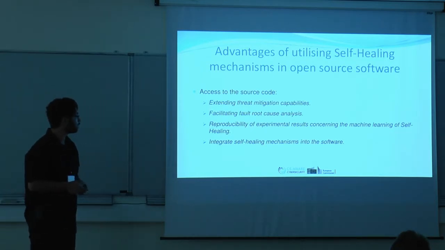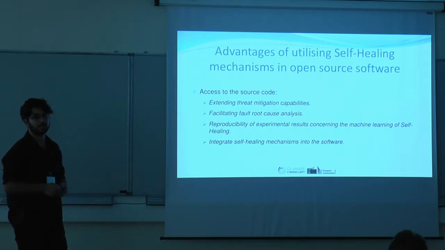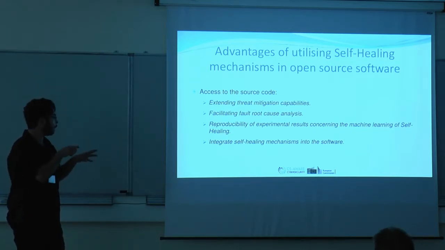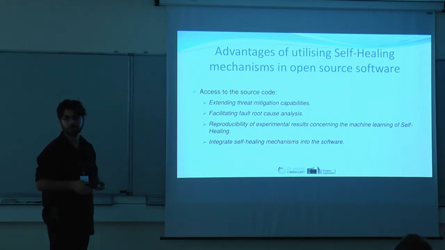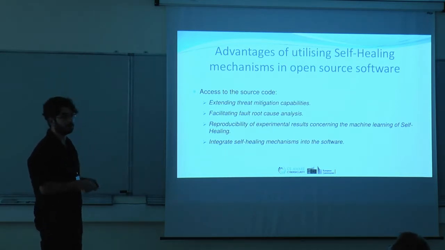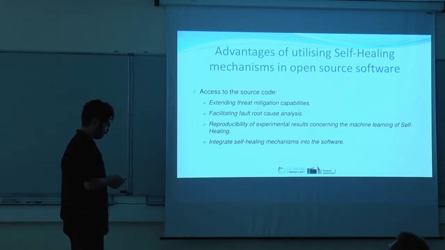Facilitating fault root cause analysis, which means that we know that we have a threat and where it comes from, which is the source, which is the root. And if the root cause is in the source, we are able to detect it just because we are able to access the code.